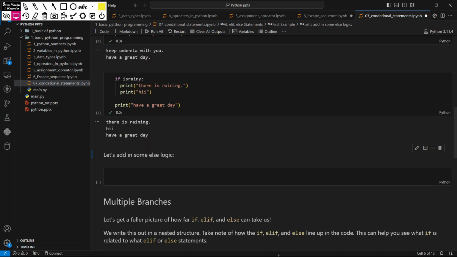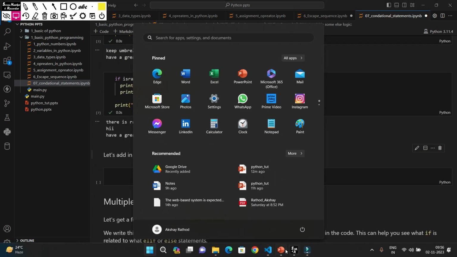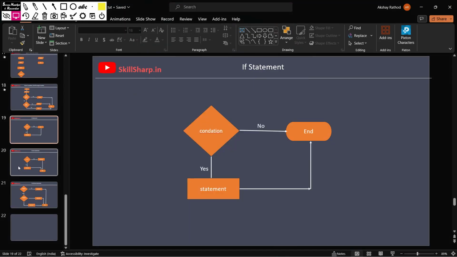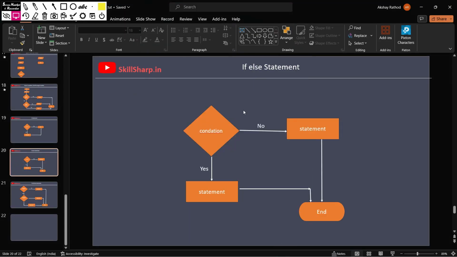The second construct we are going to use is the else statement, and you can see we have the else block here. So how will the else statement work? First of all, it will check the condition. If the condition is true, then it will execute the statements inside the if block.